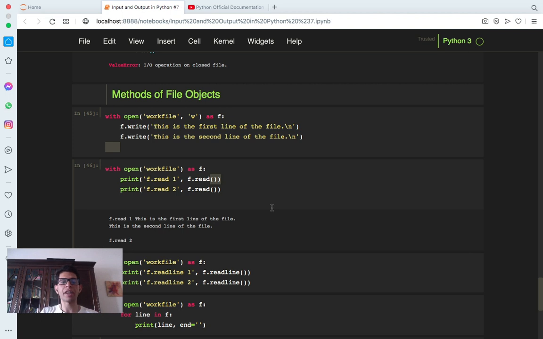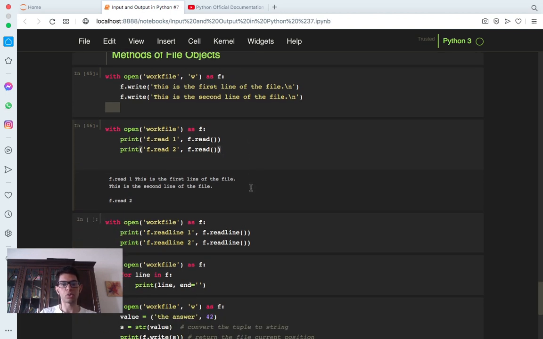So if you try another f.read, you can't read anything because there is nothing left, since you have read the whole file. That's why the first f.read will have some output, and the second f.read won't. So you can read the file just once.